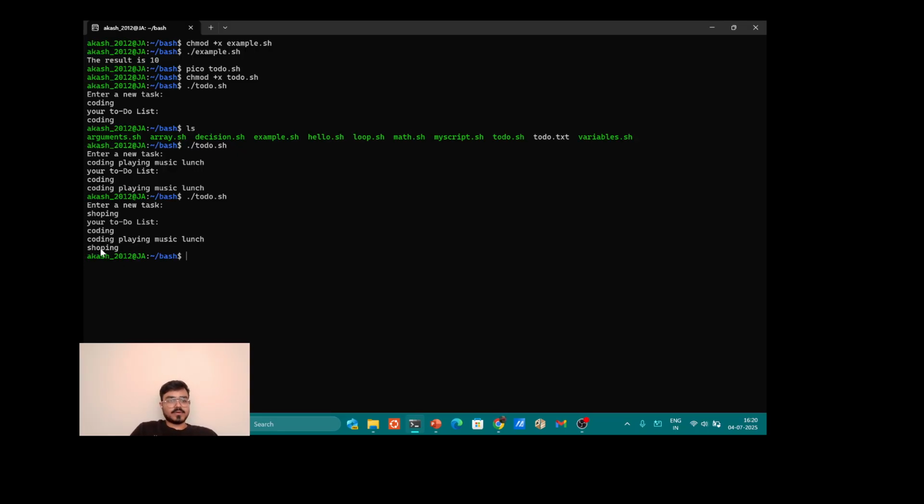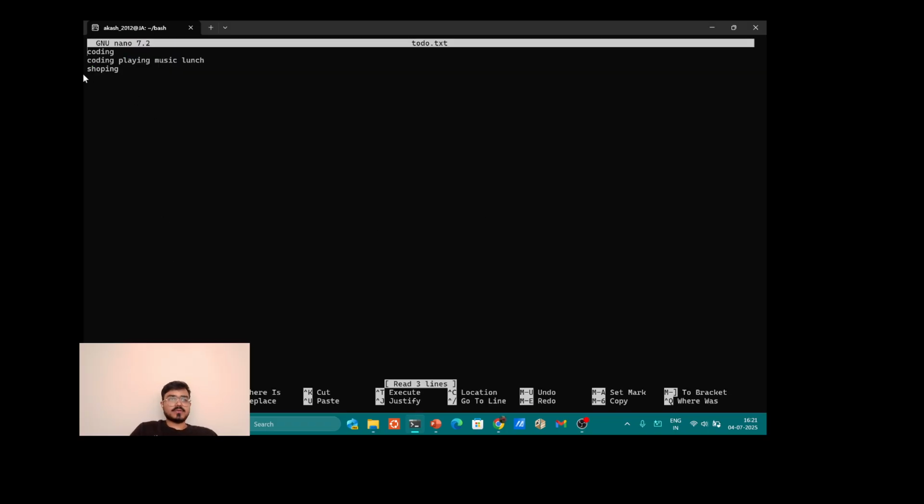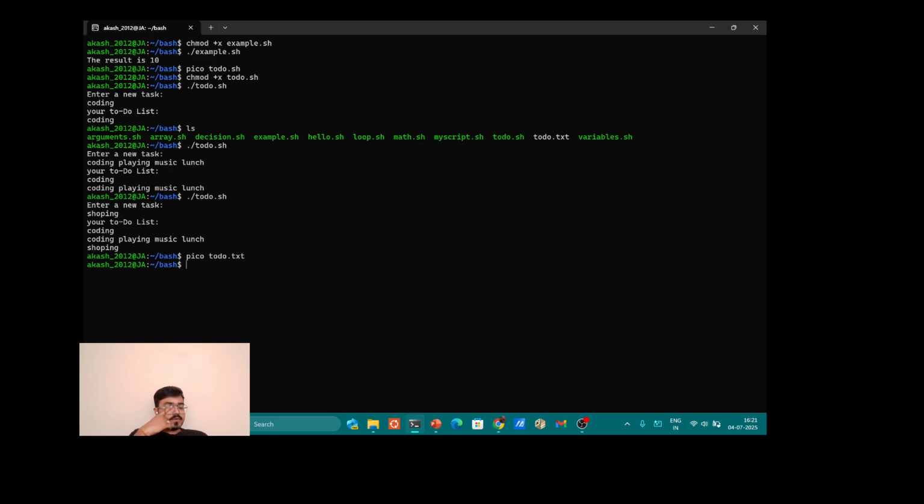You can see here, everything is saved in this todo.txt file. Let's open this txt file. You can see everything is saved in this. So this is a perfect example of how bash can help organize your day or support your projects, right?